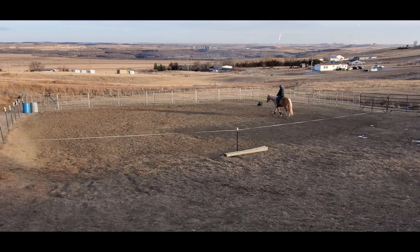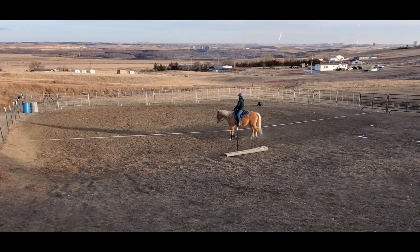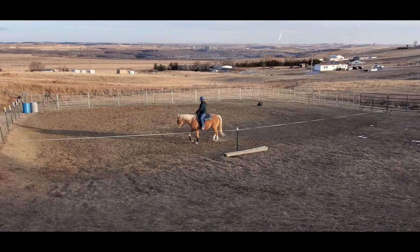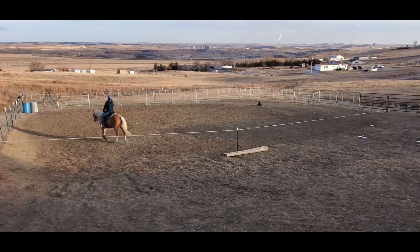Ask him to back up. He does that really nicely. Also keep in mind, when your horse is traveling on a circle, it is much harder for them to bolt, to crow hop, to buck, all those kinds of things. A lot of times if we don't have bend in our horse's body, it's easier for them to do those types of behaviors. So keeping my horse in a circle is a really good way to keep him flexed, to keep him listening, and also to keep me safe, especially if you feel like your horse might be trying to pull something funny on you. Circles are a good way to gain control over your horse's body.